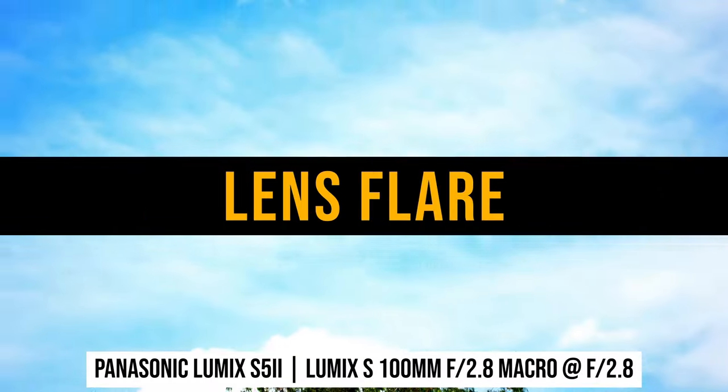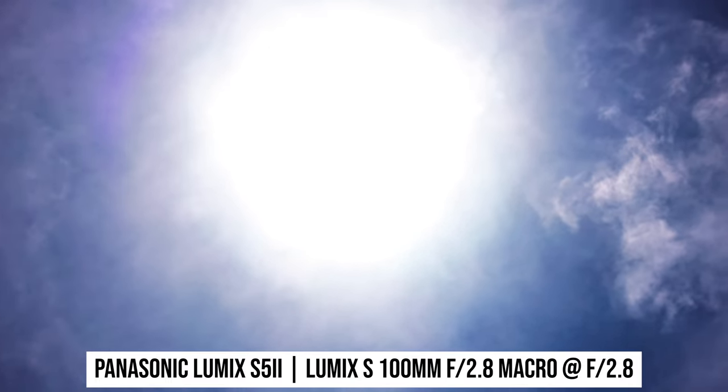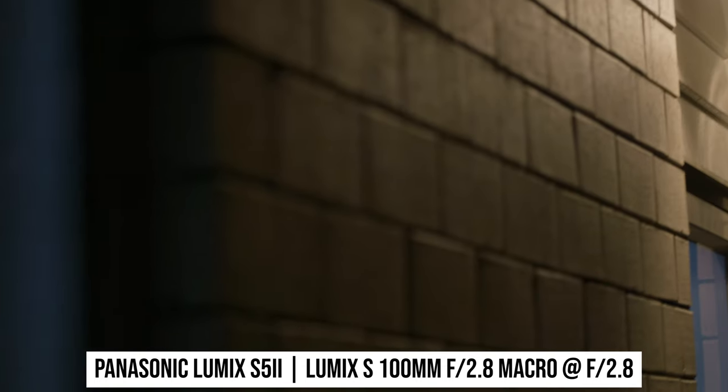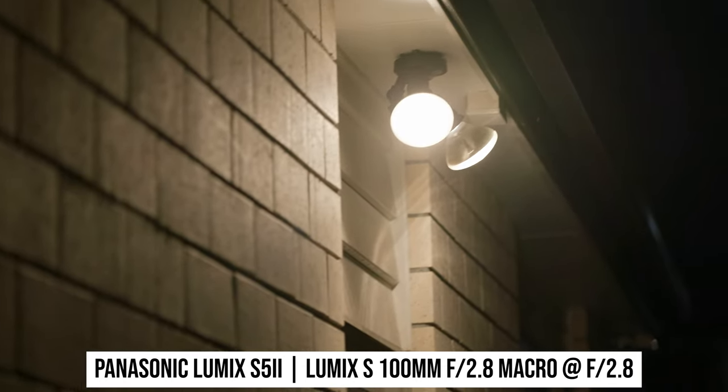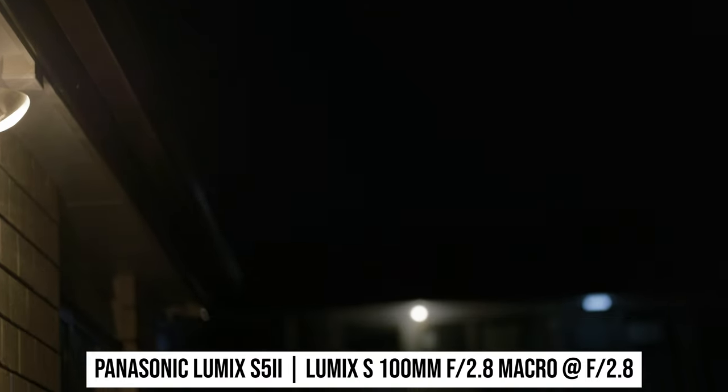Pretty much all the Lumix lenses I have tried have excellent lens flare performance. And this time with this 100mm f2.8 macro lens, it is the same as well. Lens flare performance is excellent with a really minor amount of lens flare and ghosting, even when I shoot directly into a very bright light source. Contrast pretty much always remained at a very good level as well. This lens flare performance is as good as you can wish for a lens at this price point.